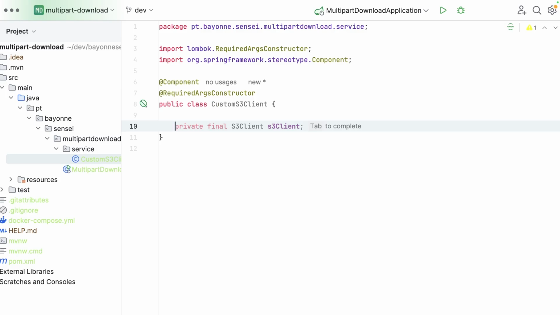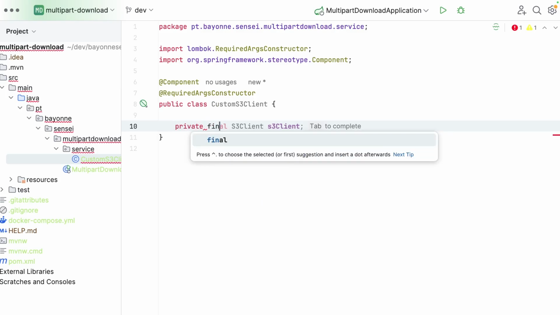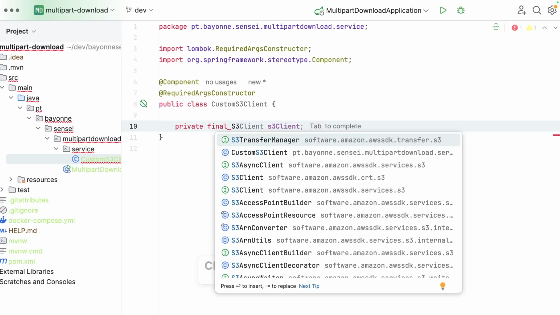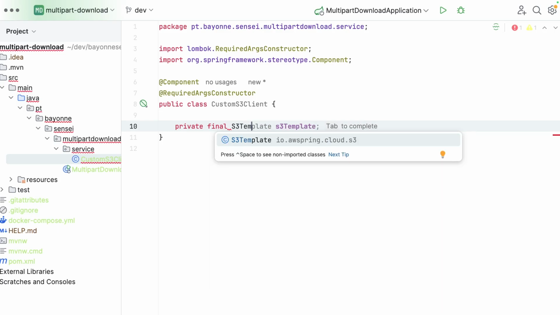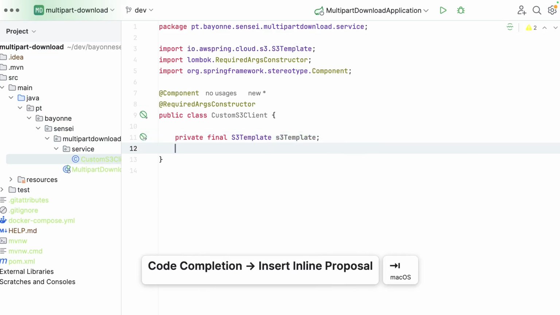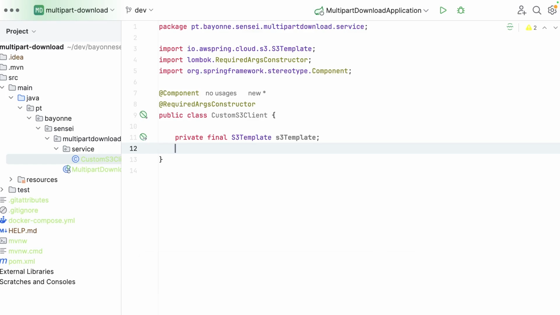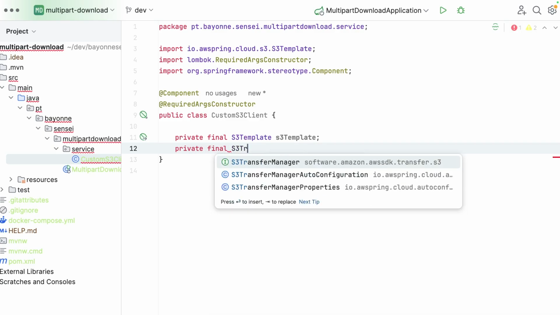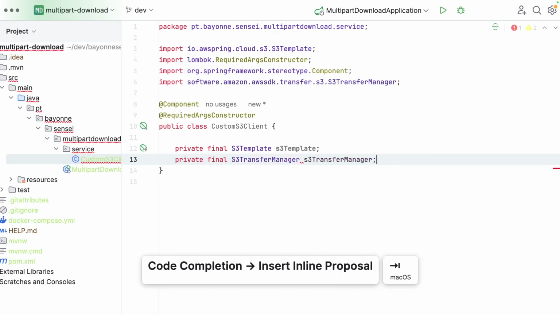In that order, the first thing that we are going to use is the S3Template provided by Spring Cloud AWS. Just like that. And the next thing that we are going to use here will be the transfer manager. So let's just use S3TransferManager, just like this.